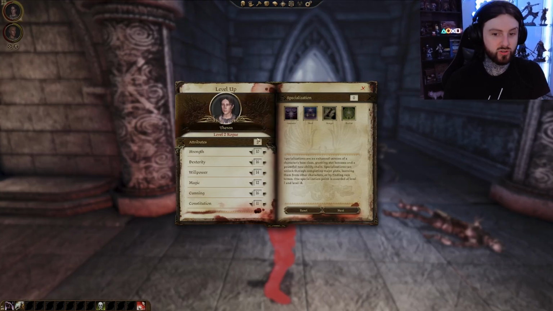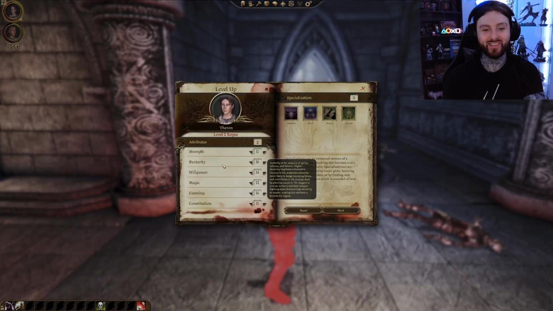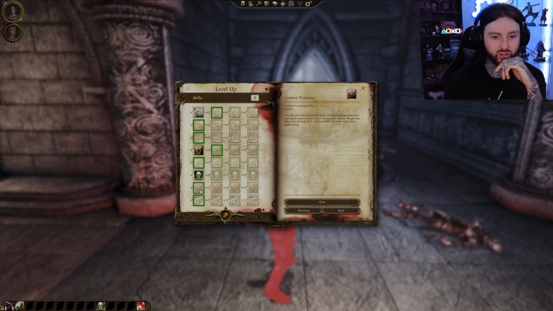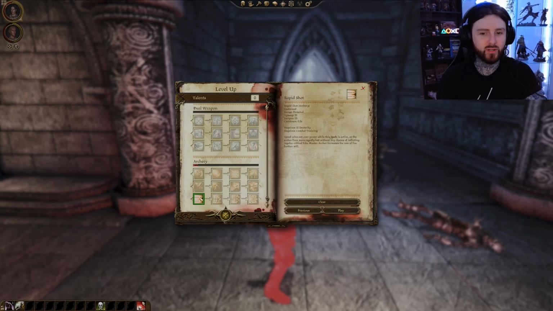We can put strength to equip those boots. I don't know if that's a big deal, but why not? Health might be okay. I'll probably get 12 strength, and we'll go 17 dexterity. So this time I'll want combat training, because I actually want to get a new ability for my action bar. So I'm going to go for rapid shot.